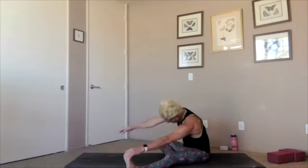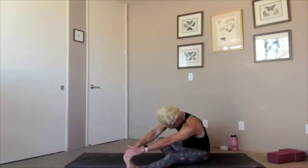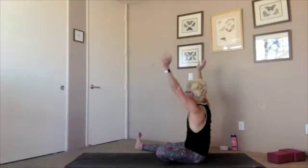Reach your arm up and out to the right. Sweep it across, bring your right hand by your left hand. Walk your hands up the front of your leg, lift your torso. Using your arms, extend the right leg, bend the left one, bring the foot across. Pivot your torso. Flex your right foot. Inhale, reach up. Exhale, fold down.